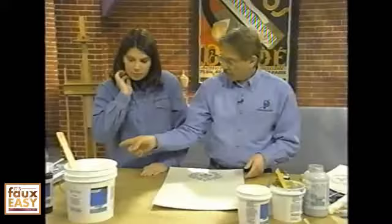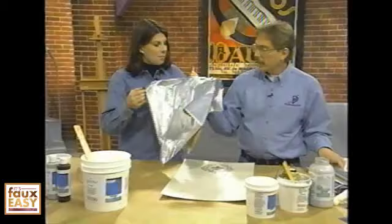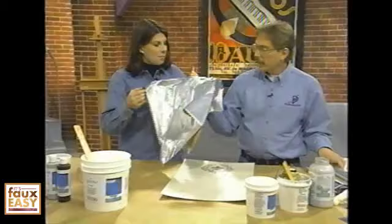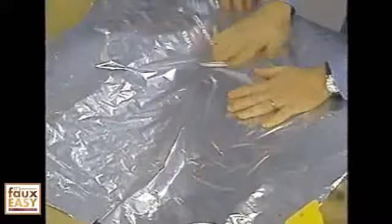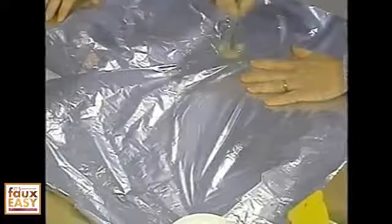Once the size is on and tacky — you can almost see my hands stick to it, it's like flypaper — I have the foil. It comes in a roll but you can cut it down into any size. I'll take the sheet I've already cut up and crumple it slightly, just slightly, then lay it onto the surface. You can do certain sections around the room. I lay it down and crease it onto there.